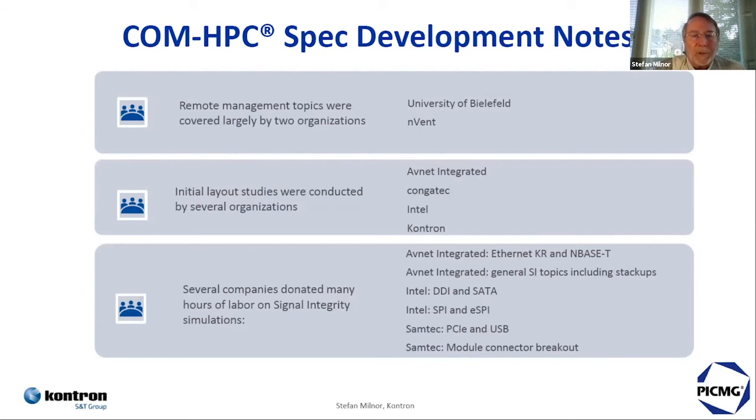Continuing as COM-HPC, the remote management topics were covered by the University of Bielefeld and NVent primarily. Initial layout studies for COM-HPC were conducted by Avnet Integrated, Congatec, Intel, and Kontron. Each company did their sort of what-if simulation placement study, and then compared notes. And sorry, this bottom bullet has already been mentioned a couple times. Lots of signal integrity work.